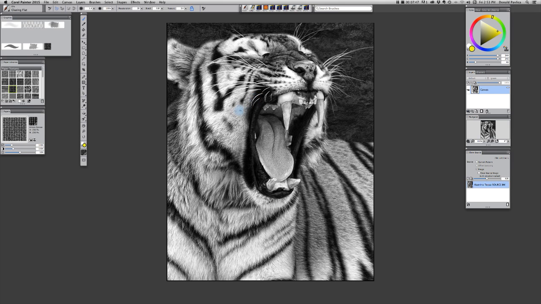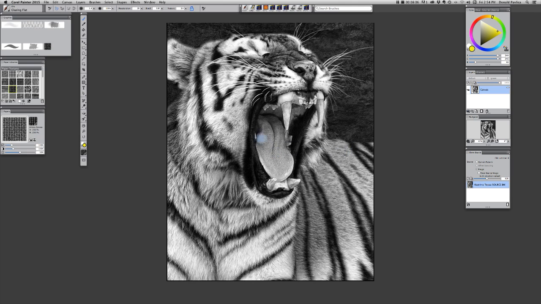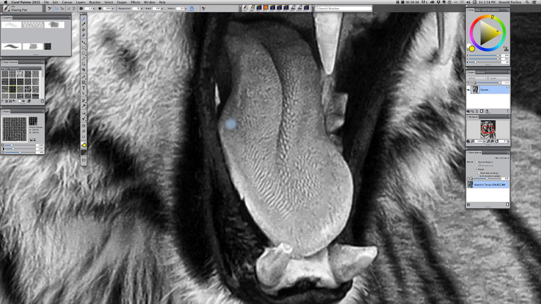We're not going to save it. We're back at the tiger, so we're ready to go. Now we're going to go ahead again, and I'm going to clone it again to save the original image, and we're just going to begin.